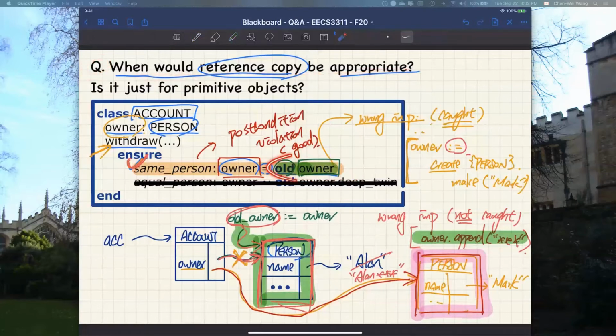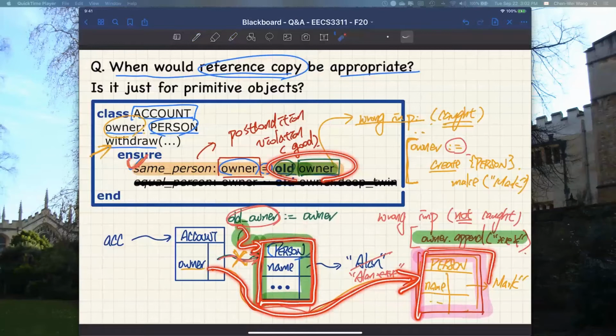Because you know that the owner is actually going to make a reference copy of the current owner in the pre-state. In that case, if you try to reassign the owner to be another object by some wrong implementation, so now you talk about two objects over here between the pre and post states. In that case, this particular post condition can be useful.